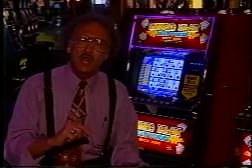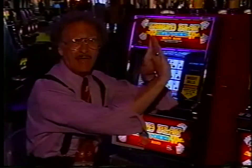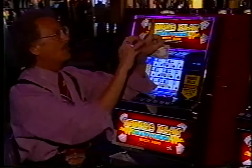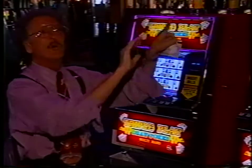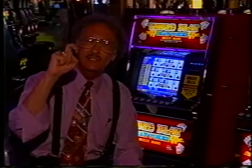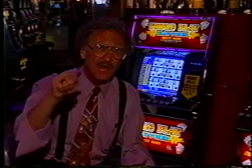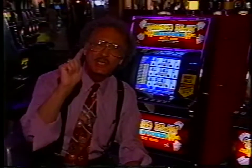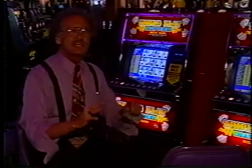This one's called scratch card. Every time you get a flush, 25 cards appear on the screen face down. And you touch the screen for five of those cards, and they turn over. And if you get a royal flush, you get a bonus. If you get a straight flush, you get a bonus. If you get four of a kind, you get a bonus. Even three pair, even two of a kind, you get a bonus on those machines. They're called bonus machines, and they're all over. That's a scratch card. And if you scratch and get a royal flush on the scratch, you get 1,000,000 coins. Now, how's that for action? All these new machines. And by the way, on that machine called scratch card machines, you get the same payoffs you get on a double bonus machine. Whether they're dollar machines or $5 machines, take them all in.